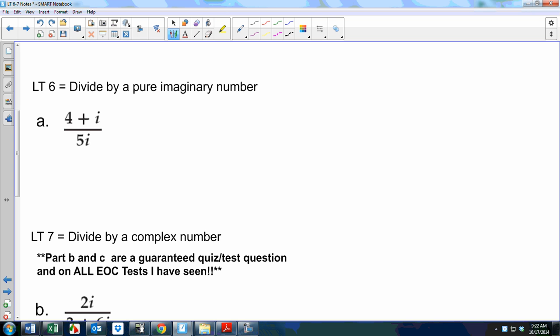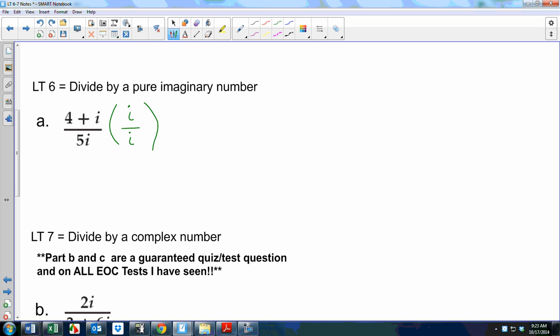To divide a complex number, 4 plus i, by a pure imaginary number, 5i, you can't just take 4 and divide it by 5i, and i divided by 5i. Yes, the i will go away in the second part of that, but the first part, the i will still be in the denominator. In other words, you haven't divided by the i. So you have to do something kind of weird. You have to multiply this fraction times something to do the division. You have to multiply it by something to get rid of that i that's in the bottom. So you'll multiply the top and the bottom by i.